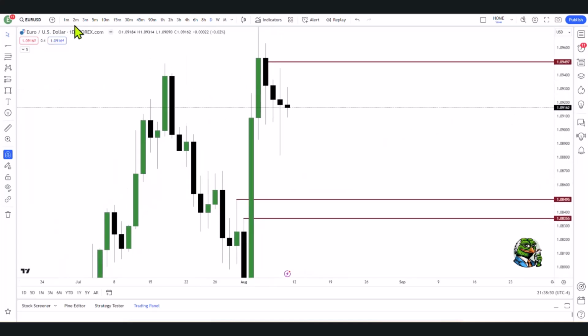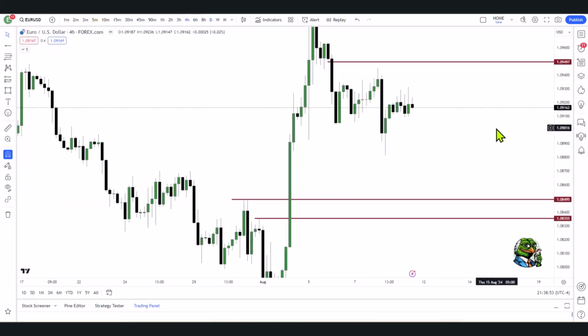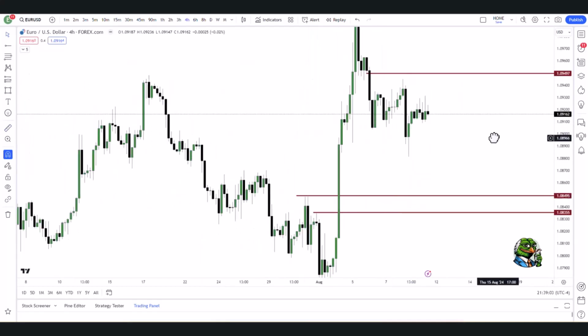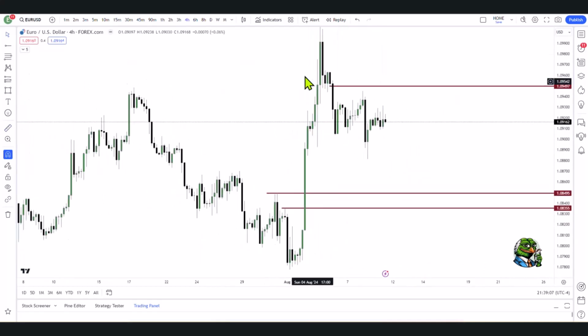That there on a 4-hourly chart is a decent move, probably around about 100 pips, from that anticipated entry down to that level there. So that's a nice 100 pip move. I'll give you now something that I haven't done in my other videos, is where after that. Okay, so let's just jump to a weekly chart.